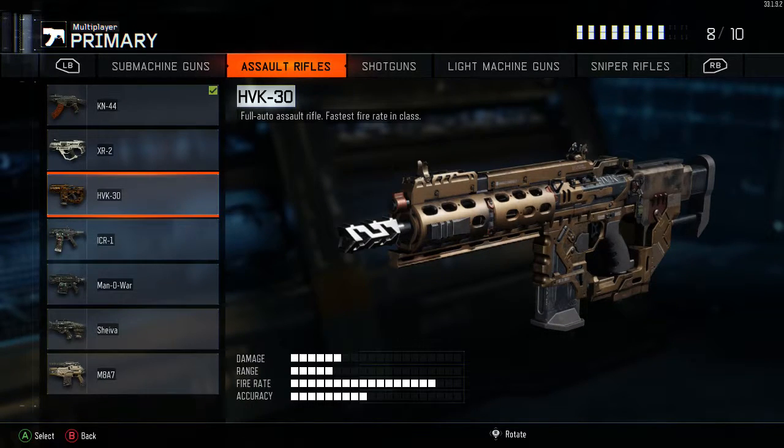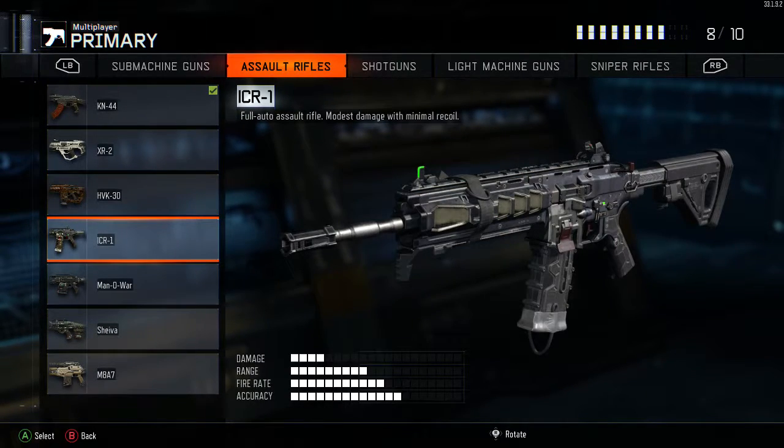All right, we've got the Havoc, the HVK 30, full auto, fast fire rate. It's got one of the fastest fire rates of any of the assault rifles, so it does kill people very quickly, but it is really hard to stay on target at long range. I've noticed that.